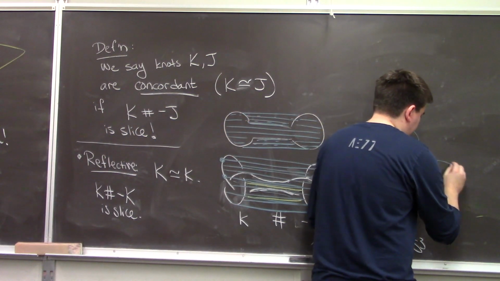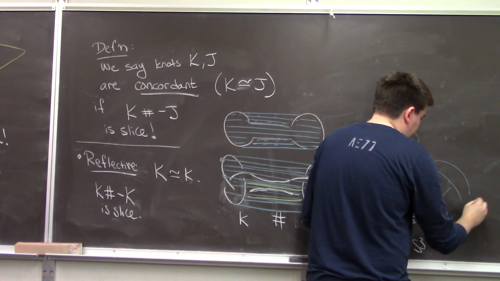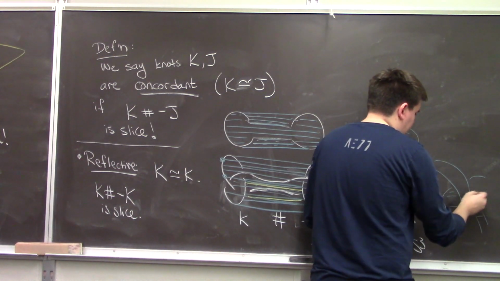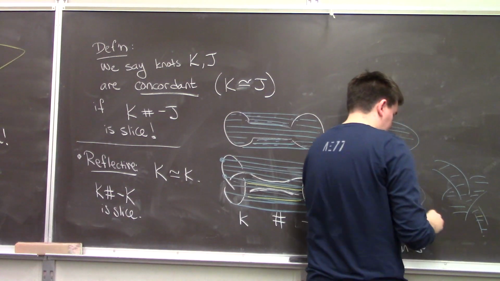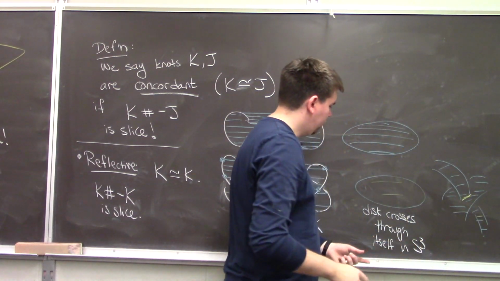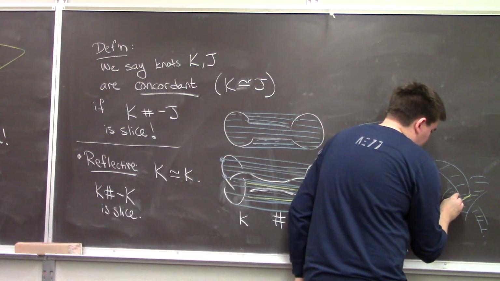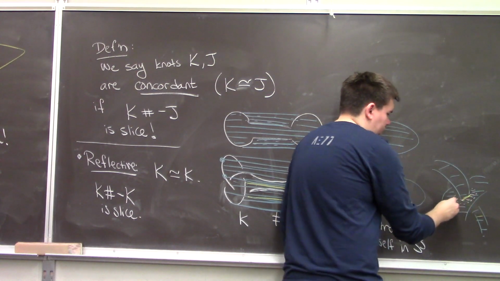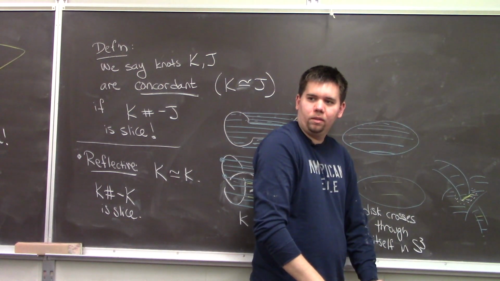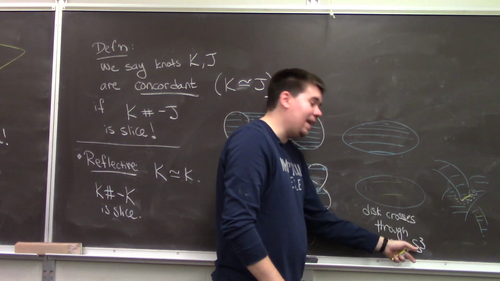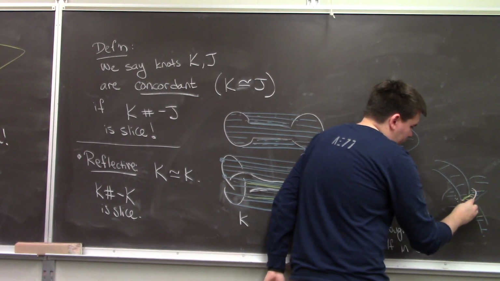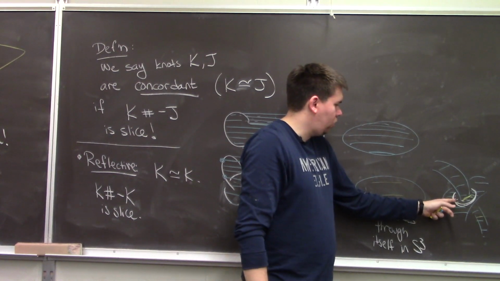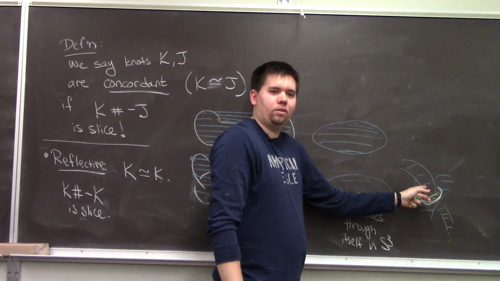So let me try and draw a picture. Like here's the disk, and he's crossing through himself, like right here, and then he keeps going. And so this is like disk crossing through disk. So what you do is whenever it crosses through itself, you just take a little neighborhood of where it crosses through itself, and you push that little region down into your fourth dimension. Because it's crossed through itself in S3. So this little region of this part of the disk, you just push down into B4. And now it's no longer showing up to the other disk in S3.